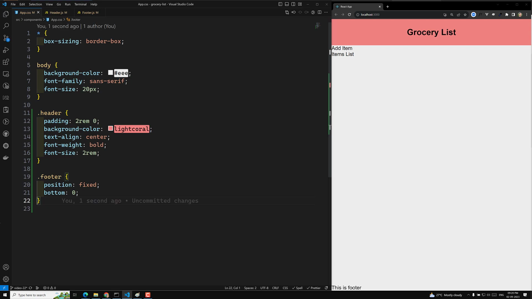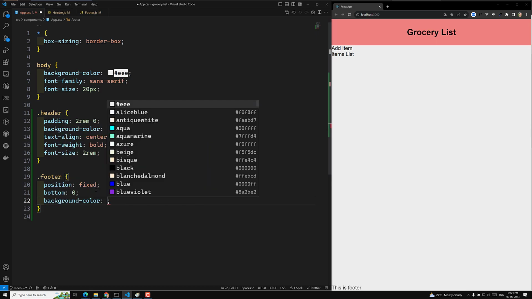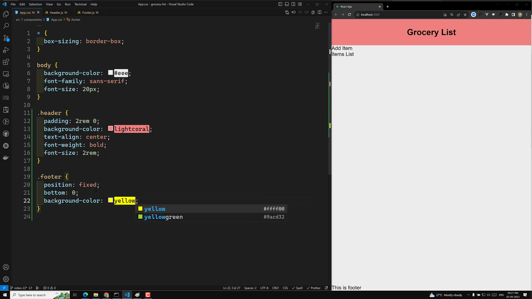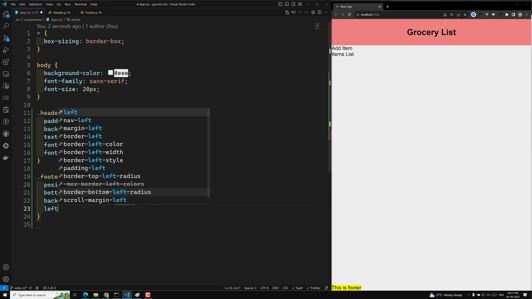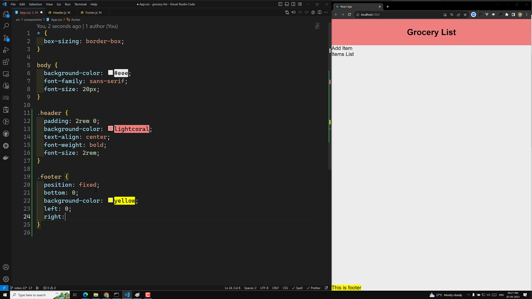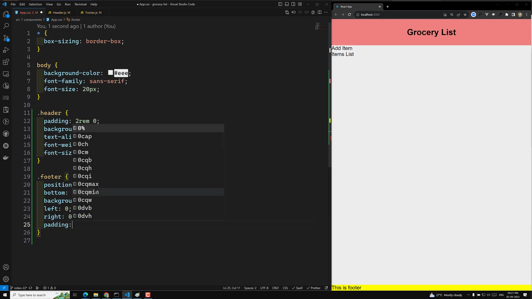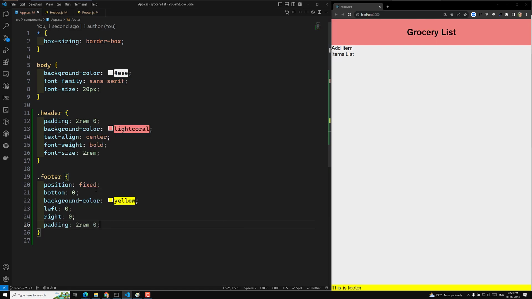Fine. And I will give a background color for this one, yellow or anything, so I will give yellow only. Previously we needed to have it full, left 0 and right 0, then it will come full length. And I will give a padding of 2rem, 0.